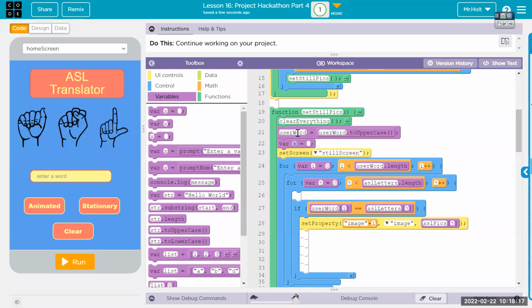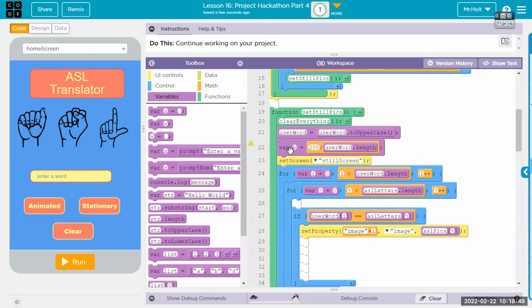Let's just call it H for height, caps H for height. And we need to come up with some size that works out to its height. Let's do, if it's 10, let's just see, 200 divided by user word dot length.